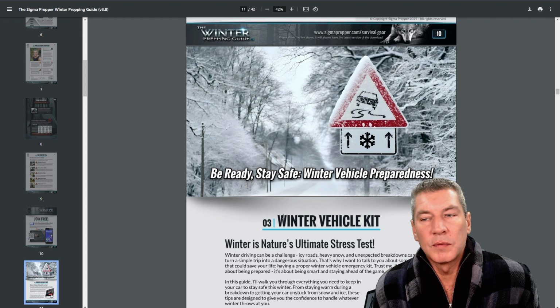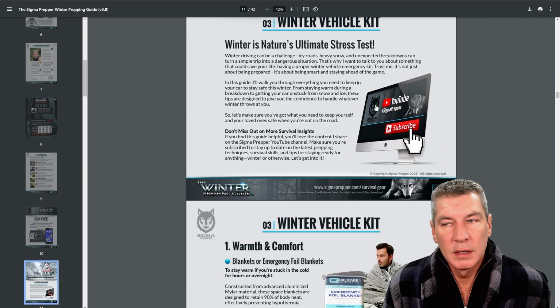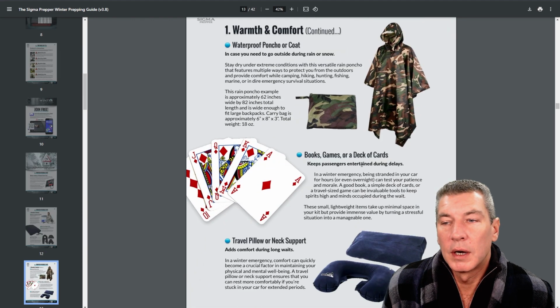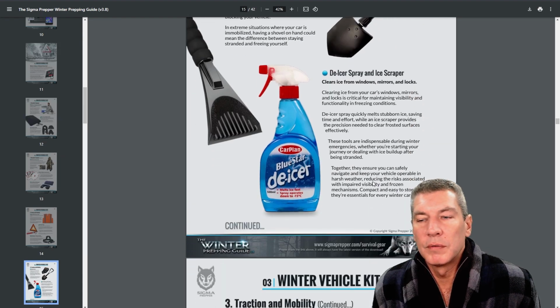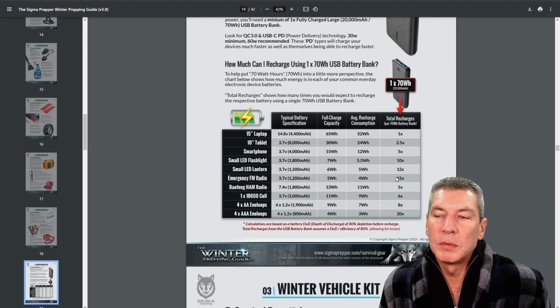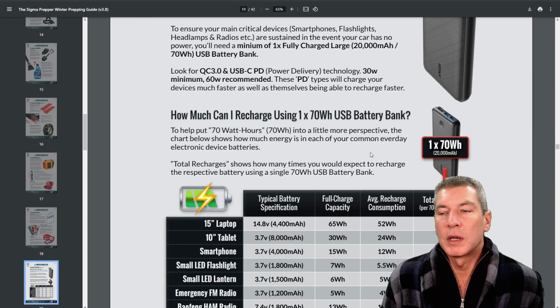And so this is the winter vehicle kit. This is what I put together for you. Again, everything that you see is clickable. This is the list, essentially, that is contained within the guide. I'll just scoot through quickly and you'll see it's pretty exhaustive, with a description of each thing, how it can be used in other ways, and some tips. Also got the survival essentials subsection.